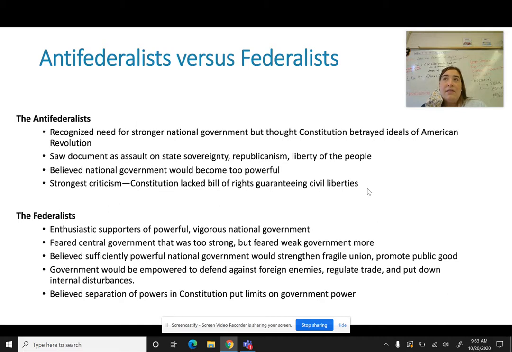And they thought that the government, they said, this is a flawless plan. They said the separation of powers, and the separation of powers is separating the government branches into three. So that's your legislative, your executive, and your judicial. By giving each of these government branches different responsibilities, we are actually able to make sure that they check one another and there won't be an abuse of power. Because if the president decides to act unconstitutionally, Congress has the power to impeach him or her.